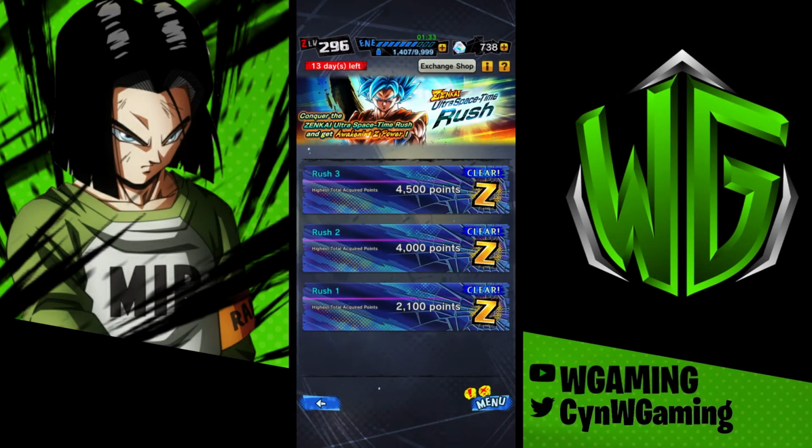I believe if you're missing the characters, you might just want to go for the tickets for the chance to pull the units so you can actually Zenkai them. If you already have them Zenkai'd, it might not be worth it. You might as well go for the Zenkai coins so you can Zenkai them all. And then maybe in the future, if you've done everything you want from here, then maybe you could just use the tickets or something like that.